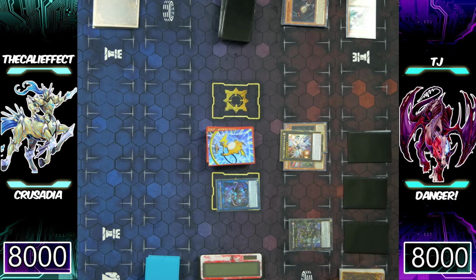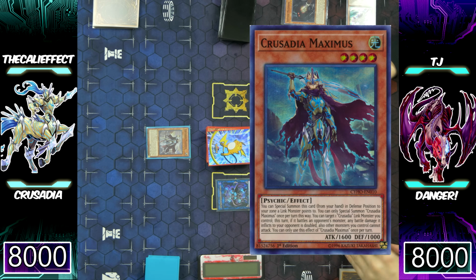So, on my standby phase, TJ is going to use EVILSWARN Thanos to add another Infinity Stone. And I'm going to start off by normal summoning Crusadia Maximus to my side of the field. TJ has all of the Infinity Stones right now.